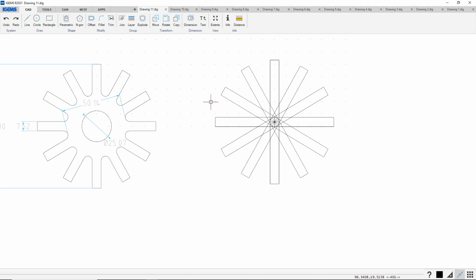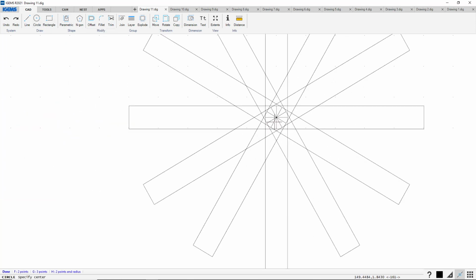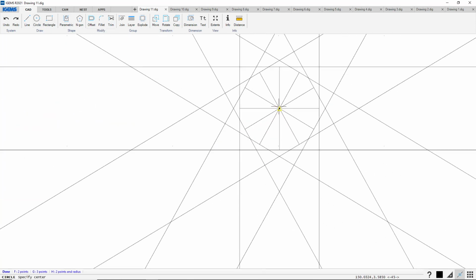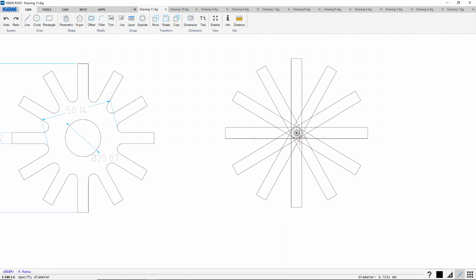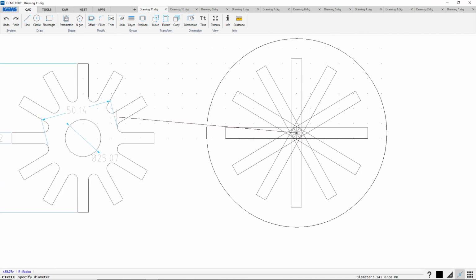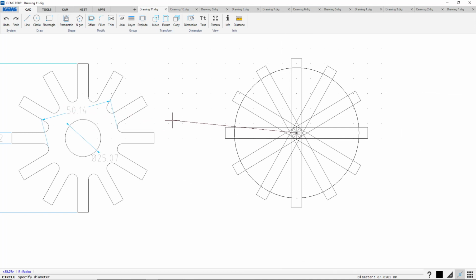Now I want to create a circle right here, which is 50.14. So diameter 50.14. Like that. And now I'm going to jump into our tools tab a little bit because this is so much simpler.